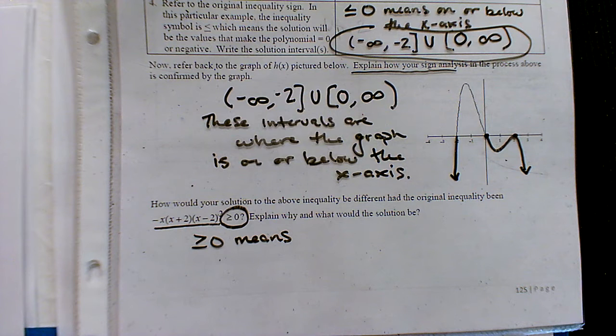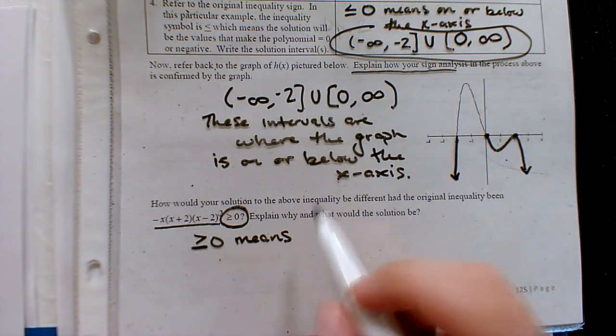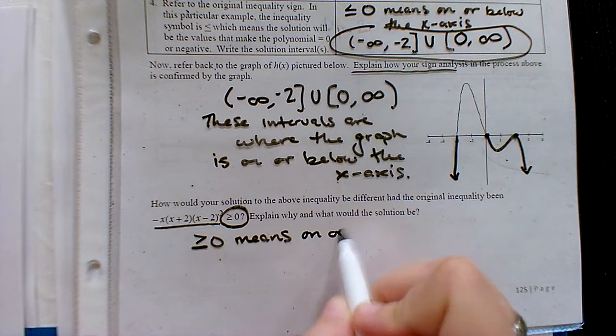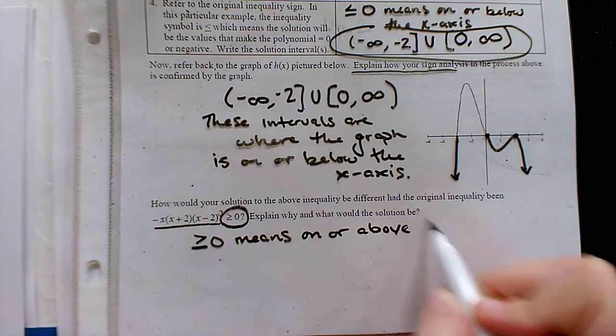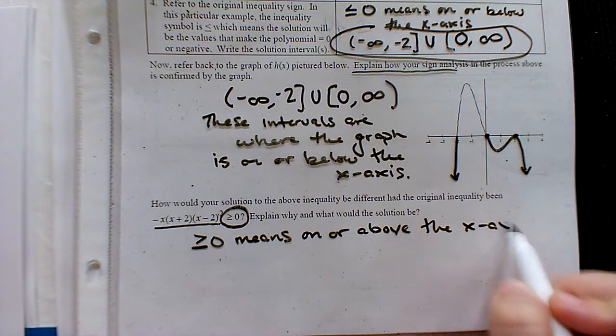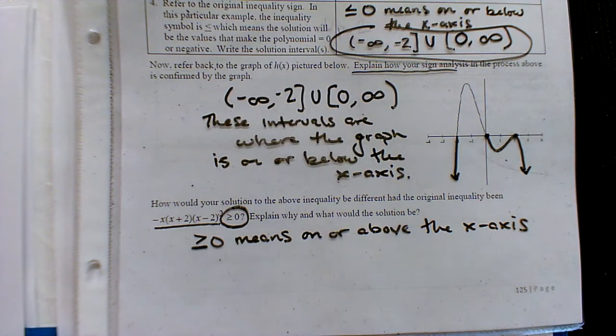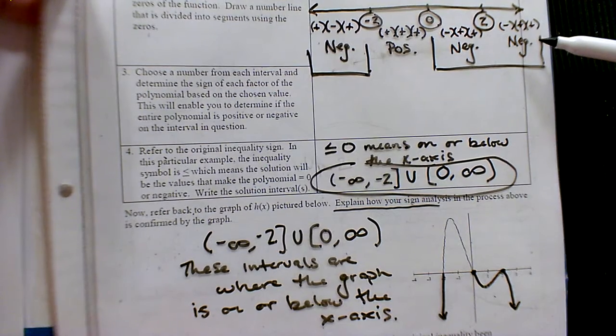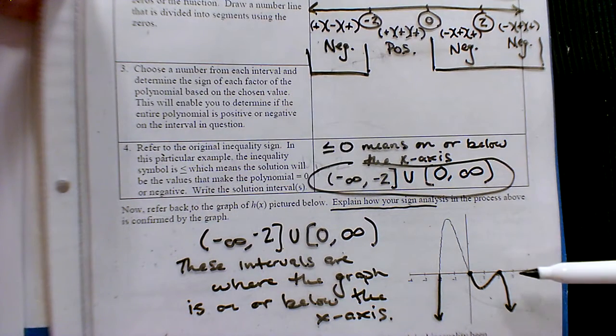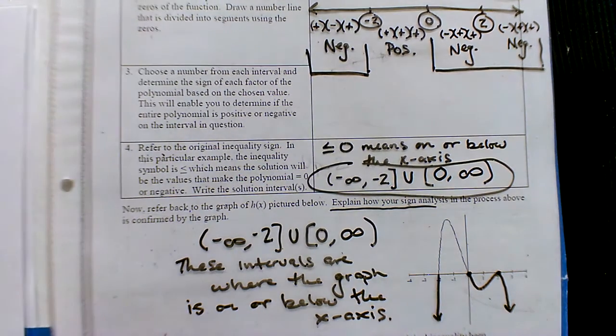So if we want to be positive, we want our graph to be above the x-axis. And since we have the bar there, that means we could also be on the x-axis at those spots. So that inequality specifically means we are on or above the x-axis. So can we identify the interval or intervals where that happens? Either based off of the little number line we did at the top, or you can reference the graph that was given to us.